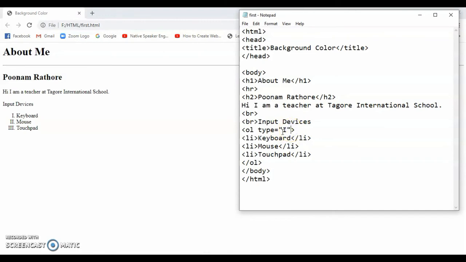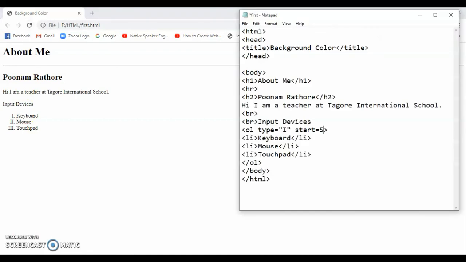Then there is one another attribute of the OL tag, that is start. Let's see what this means. If I want to start with 5, let's see what will happen. Now when I have written start 5, what is it going to do?